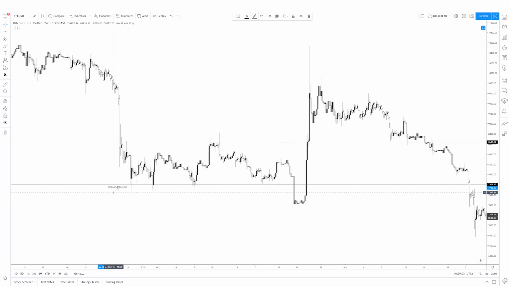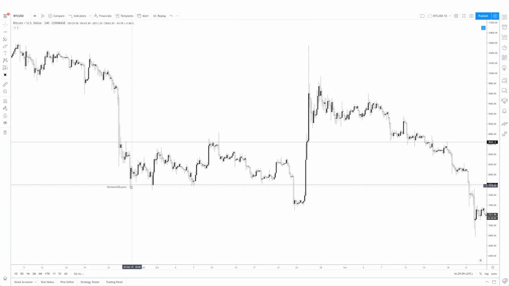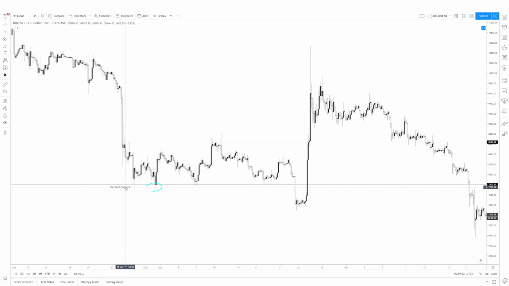I like to mark up my charts because it helps me understand the story and focus on the important areas of the chart. So our demand zone and buyers are present. If price were to come back here, we would expect a positive reaction. Let's see. Here we are, we're moving up, come to an exhaustion point, we're coming back down. Who's here? Our buyers. Demand zone pushes the price up into a supply zone right here where the sellers are present. We're coming back down.